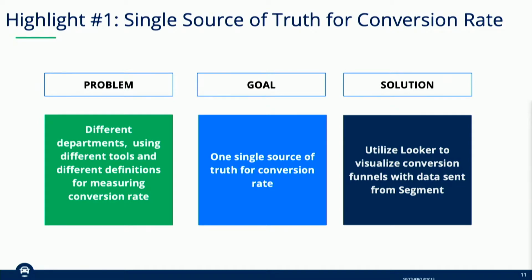Cool. So, single source of truth for conversion rate. This is a project I'm in the midst of right now, and it originated from this scenario. If our CEO was to ask someone in the organization what our conversion rate was for, say, a market like Philadelphia, he might get a different answer depending on who he asked. If he asked the marketing team, he might get an answer in terms of a very specific web landing page SEO conversion. And the product team might answer with a specific iOS user flow. So we found the need to know what that true conversion rate number is, not the multiple different numbers, but one number that magically encompasses them all.